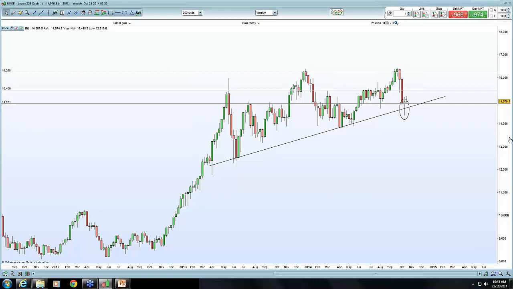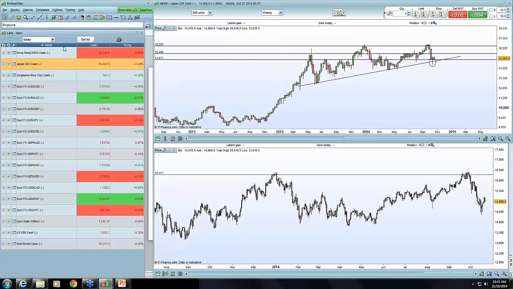But where we are right now is a bit of a consolidation phase, and in a consolidation phase you've got to be careful, because that's where the fights between the bears and the bulls happen. So pick your spots in terms of where you want to enter and exit very clearly. Okay, so that is the Japan Nikkei for you.